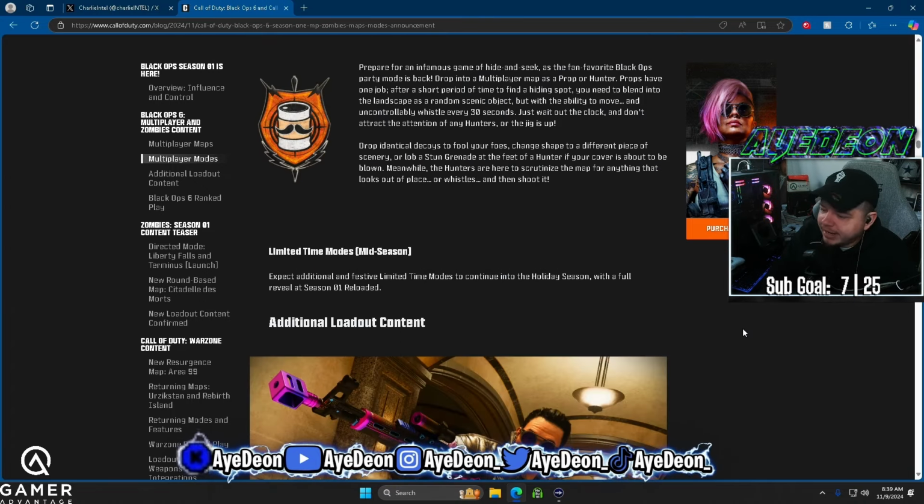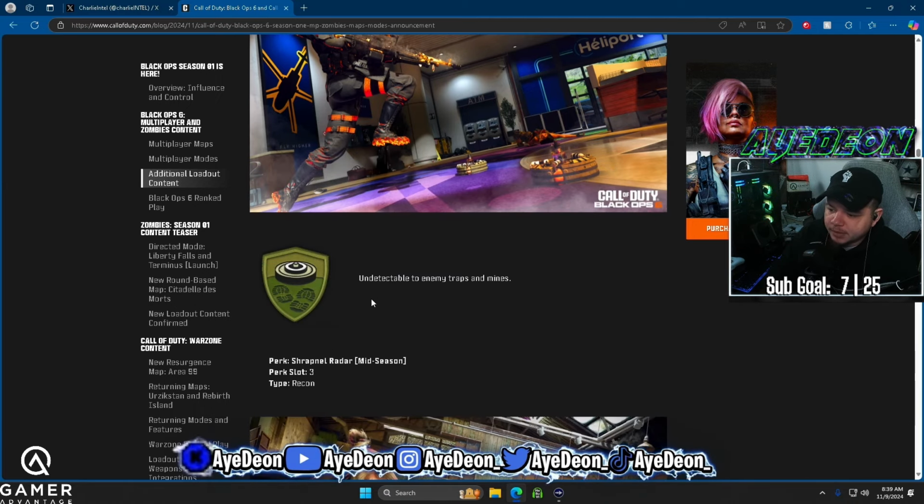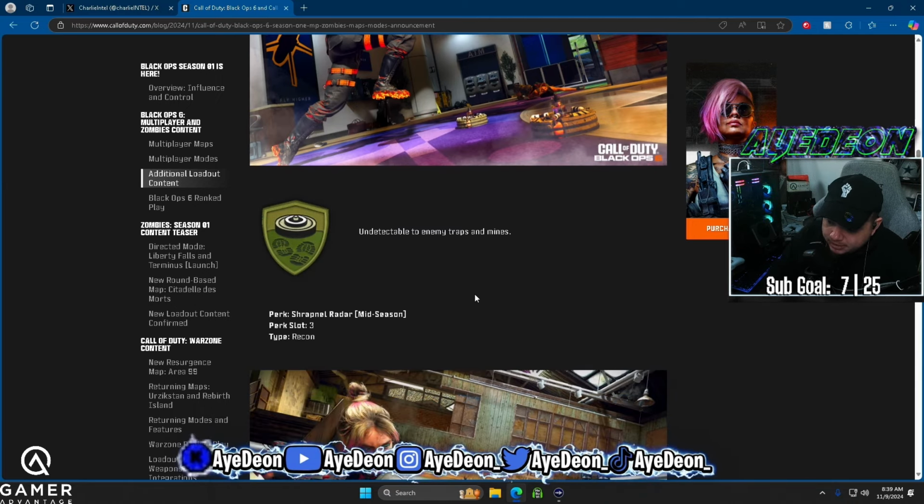Prop hunt, we already know what that is. Shadow perk slot 2 strategist makes you undetectable by enemy traps and mines.